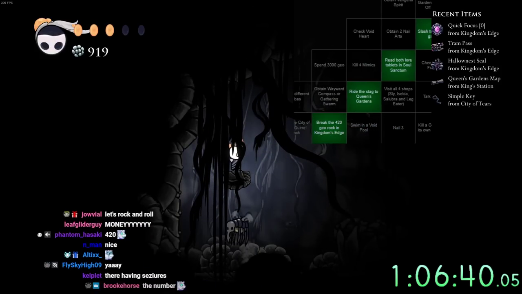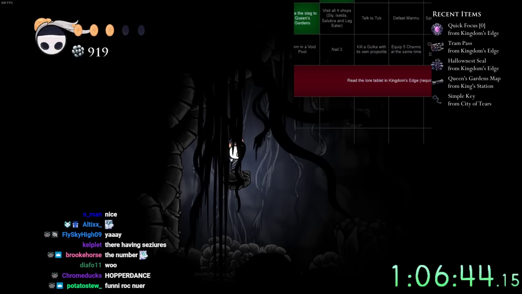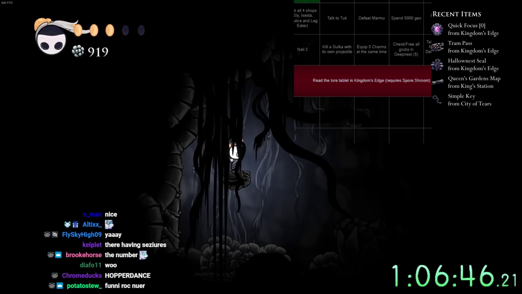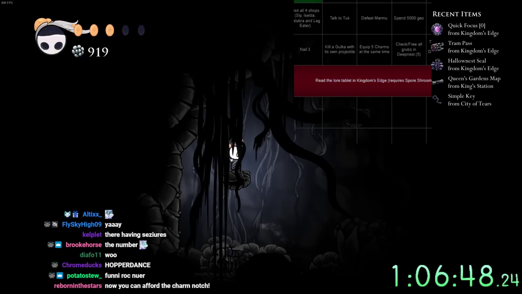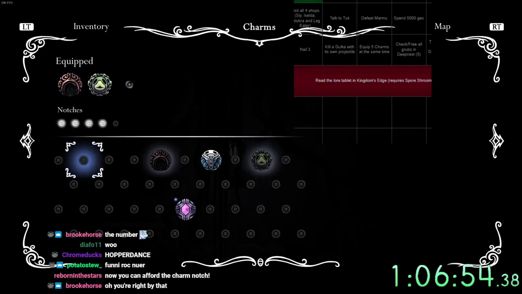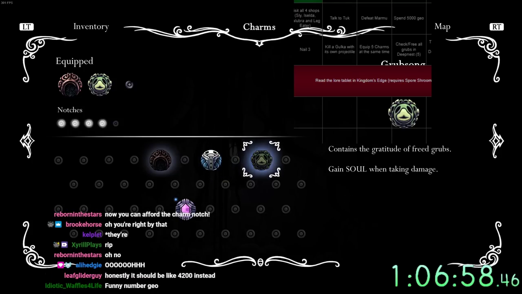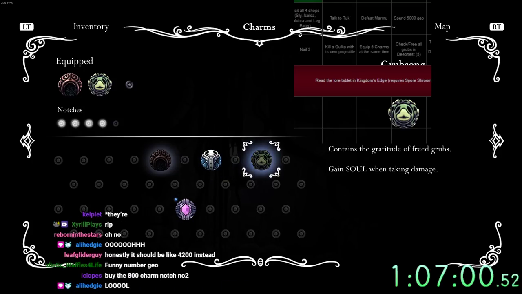Okay, and our boss objective is... Read the lore tablet in Kingdom's Edge requires Spore Shroom. I'm literally here, but I don't think I have Spore Shroom. Wait, you're telling me I have to find Spore Shroom for my next objective. I literally just have to find a singular charm.